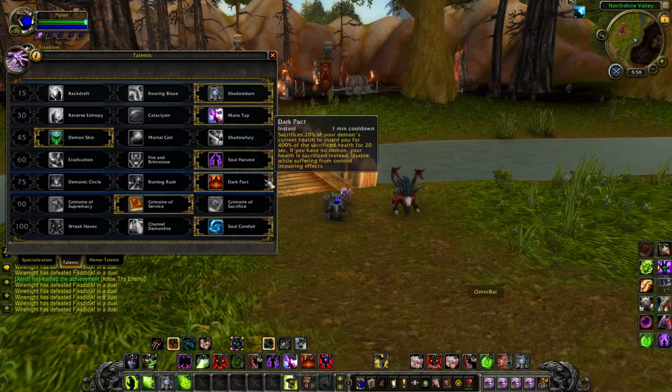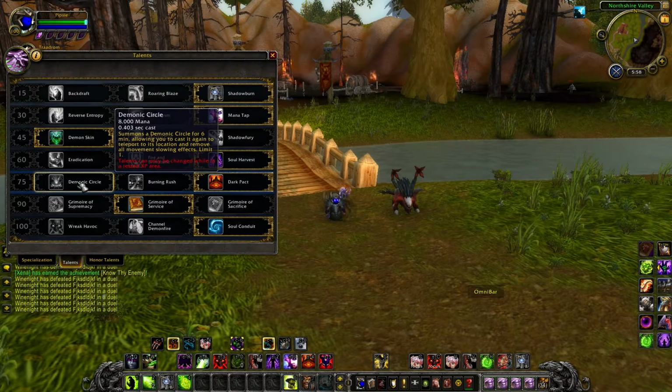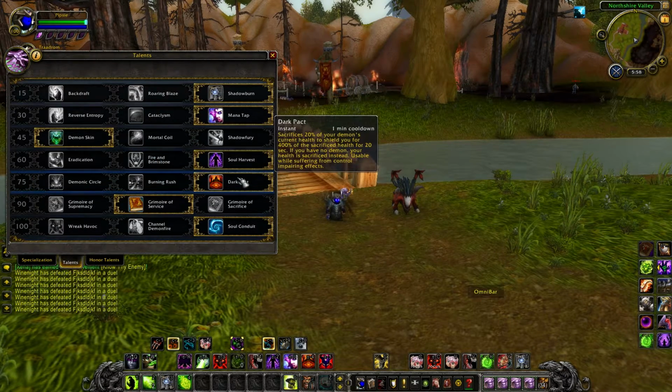75 tier. I just like Dark Pact. I enjoy the big shield. 1-minute cooldown. It's the same as it was in WOD. It's still a great ability. You could use Demonic Circle. I'm sad I no longer passively have Demonic Circle now, but I don't miss it that much to where I want to give up Dark Pact. That's up to you.